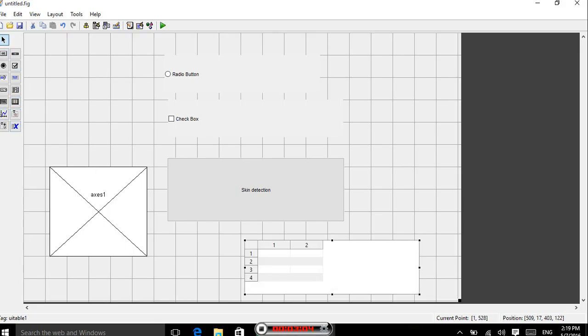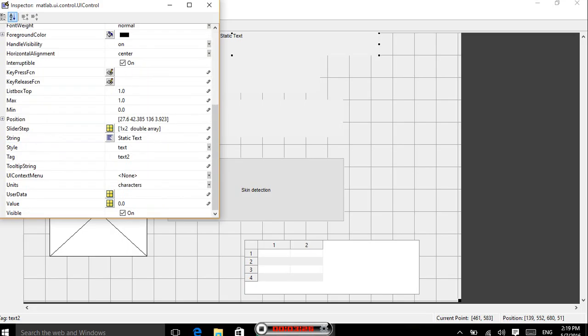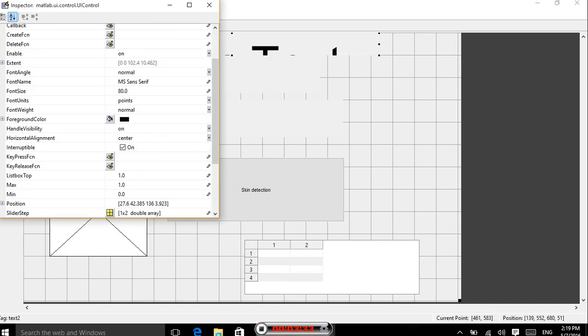You just have to go on clicking it if you want to display a variable. Once you do your entire front end, obviously इसमें text box वगैरह भी लगेगा, आपके कॉलेज का नाम ये static text में जाएगा, प्रोजेक्ट का नाम वगैरह वगैरह. Here you can also change the font size and all. जैसे यहाँ पे font size, let's say make it 80, and then you want to change static text to my code, whatever. So this is how you can change it. You can make it 40 also, make it look good.